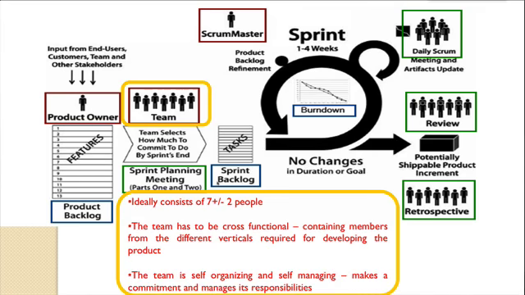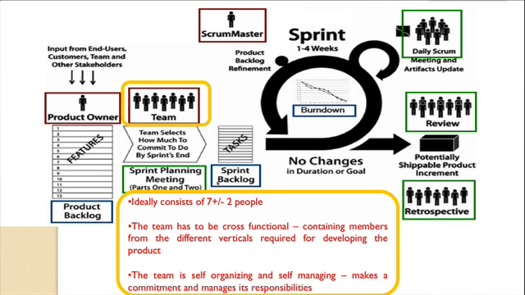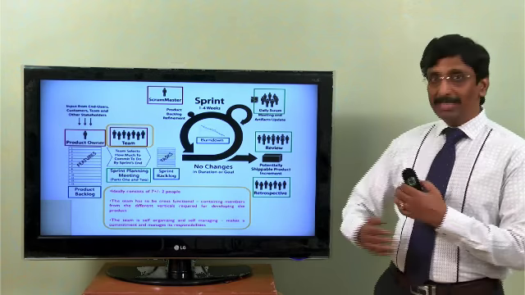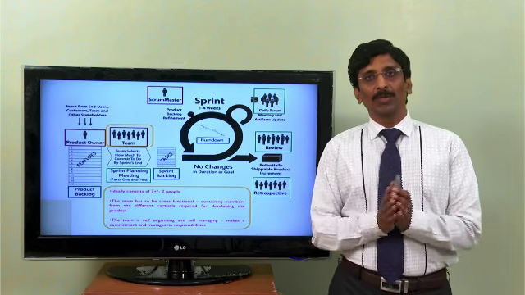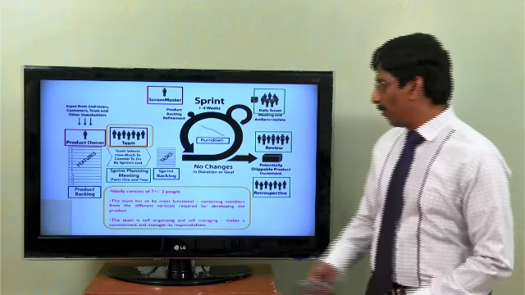Next comes the team, the Scrum team. Scrum team ideally consists of 7 plus or minus 2 people, which means somewhere from 5 people to 9 people. That is a Scrum team. If your project is so big, you have to break it into multiple Scrum teams. And the team has to be cross-functional. Team will have requirements people, designers, coders, testers, everyone. So the team itself should be self-sustaining, should have all the life cycle skills possible within that particular iteration or product.